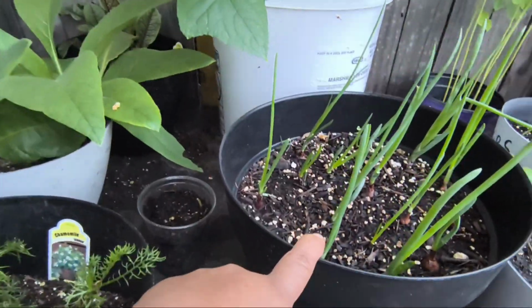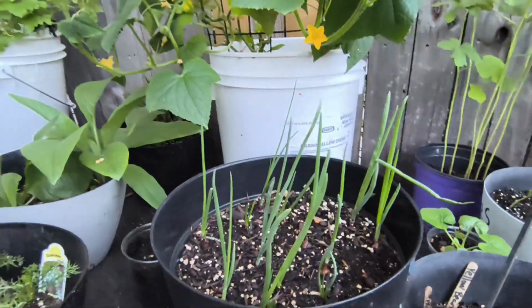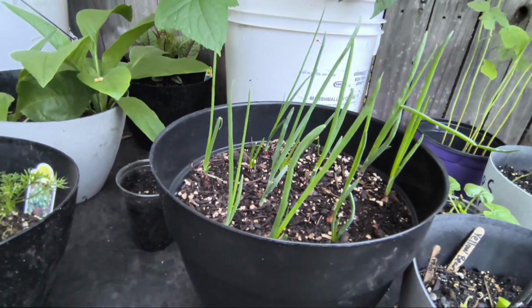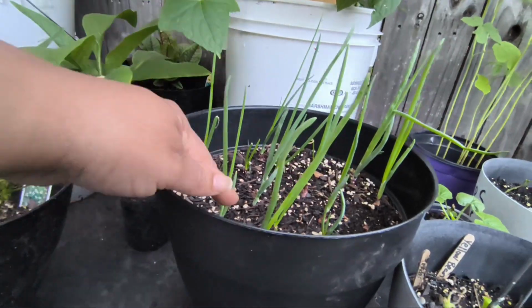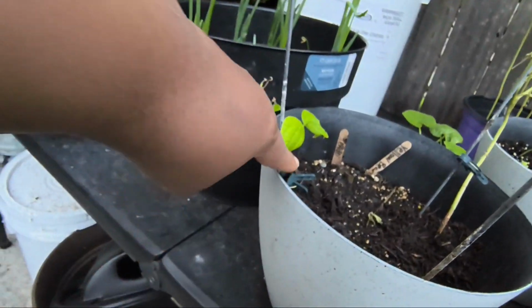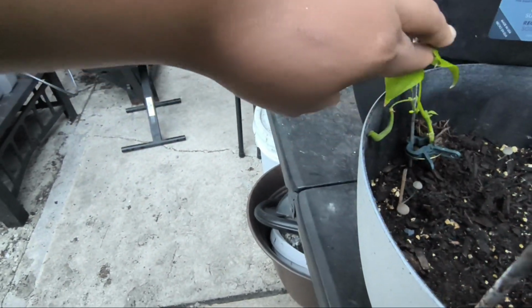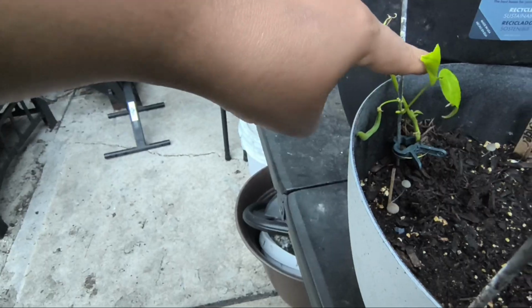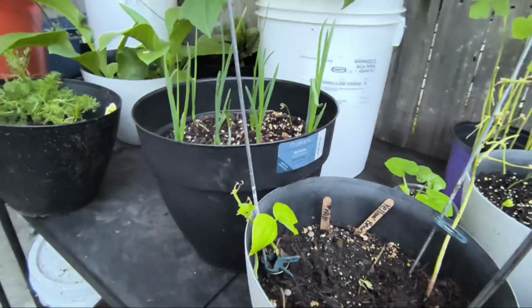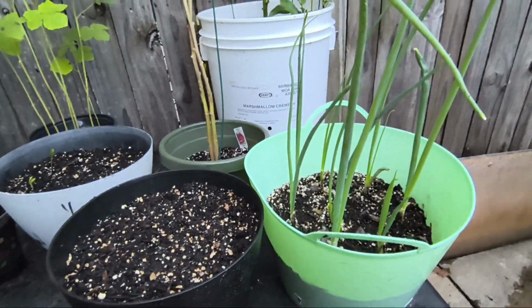So y'all remember when I potted all my onions? Yep, this is them. Look at the babies. They are looking gorgeous, which is crazy because I have 2 of these up here. And then we have my beans. Y'all see, I am getting a whole bean. Look at that cutie. And then this is starting to wrap itself, which is perfectly fine for me. And of course, more onions, which I'm absolutely fine with.